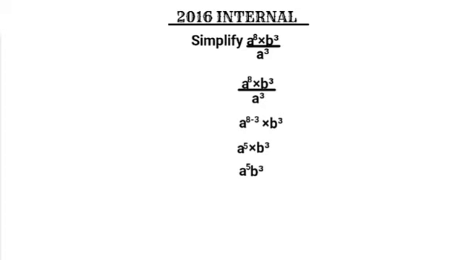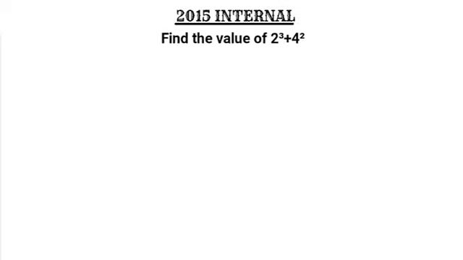So check if that is the answer you got, and also I'm going to check in the comment section to see the different answers you viewers got. This is the answer which was expected from examiners or from students. Okay, so let's go to the next question, which will come from 2015. The last question is coming from 2015, which was an internal paper.